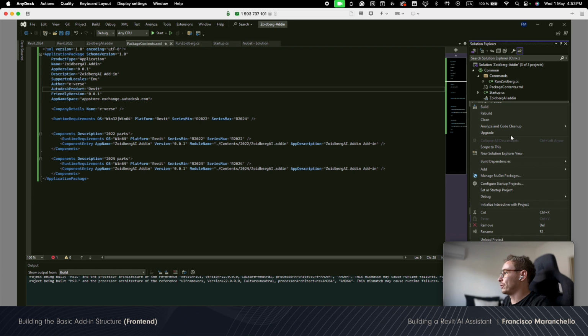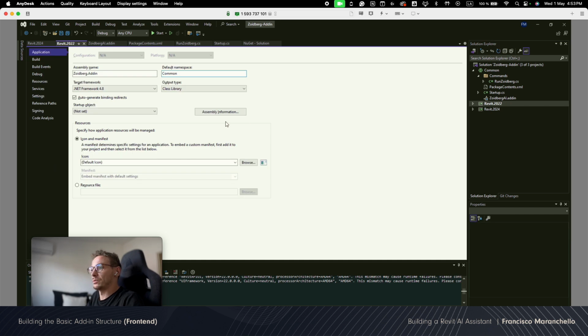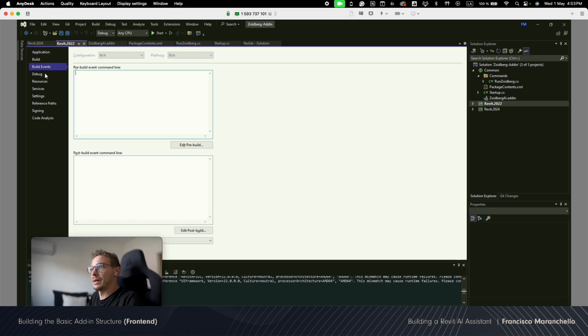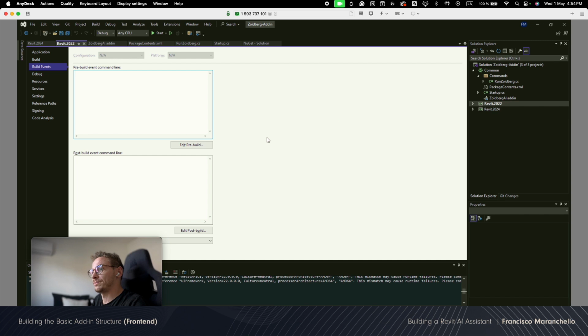So for that, we're gonna use post-build events. We can access that in the project properties, build events, and here we have two command lines, pre-build and post-build. Anything in pre-build will run before actually building. Post-build will run immediately after building the project.